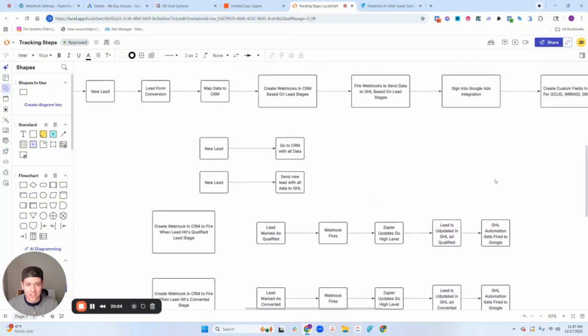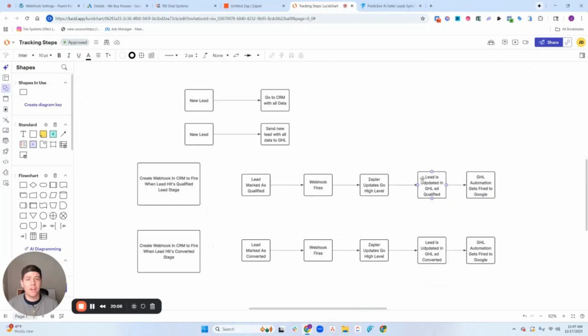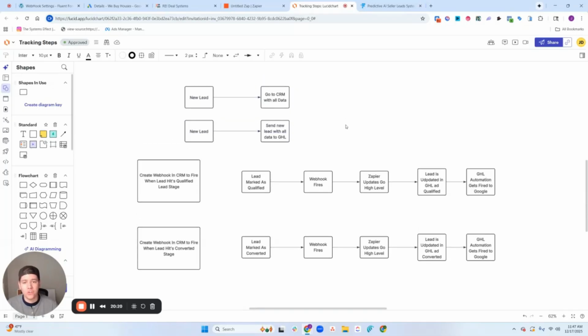So where we're at in this process is you, depending on what CRM you're using, need to build all this. All right. So I'm going to show you guys, like we already did this. The new lead is going to go to the CRM. I'm not going to show you guys how to send leads to Go High Level. It's the same exact process. It's all the same process for all of these. So I'm not going to show you guys how to build the webhooks, but this is basically the build out.